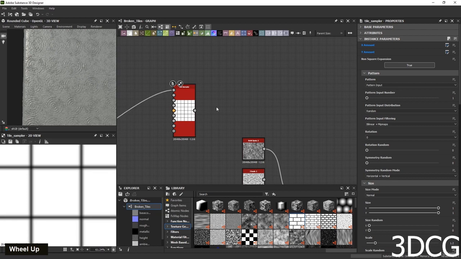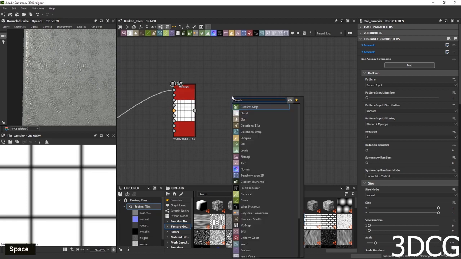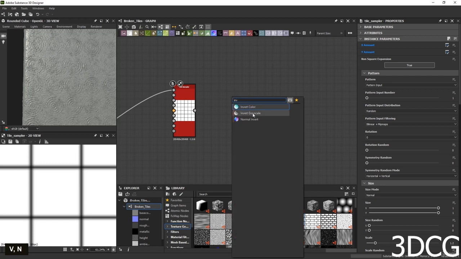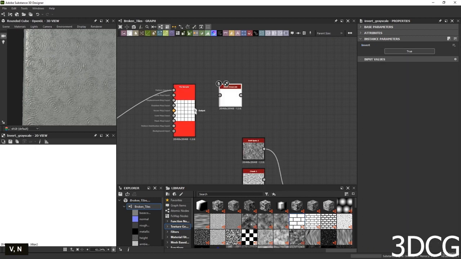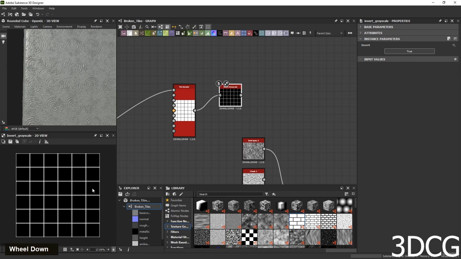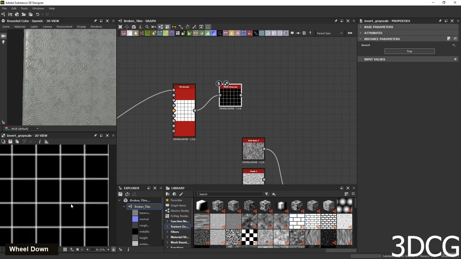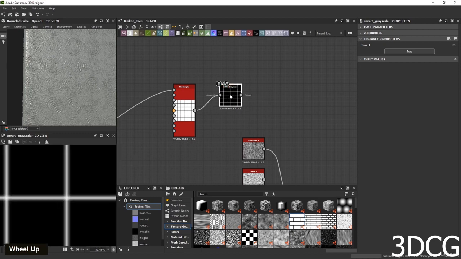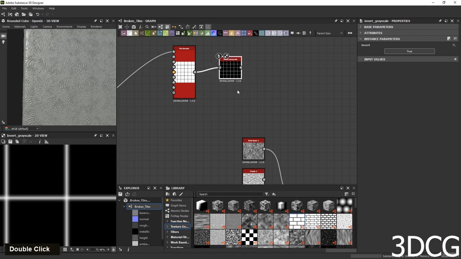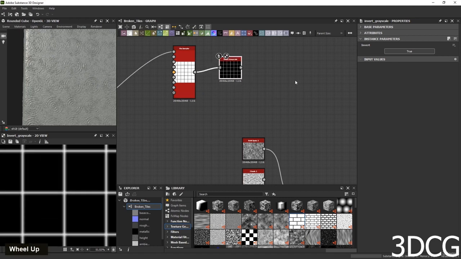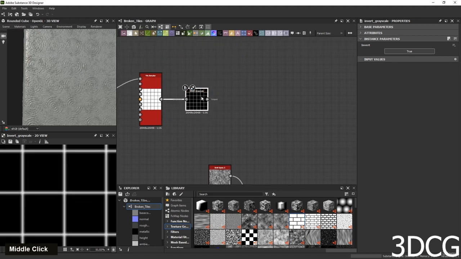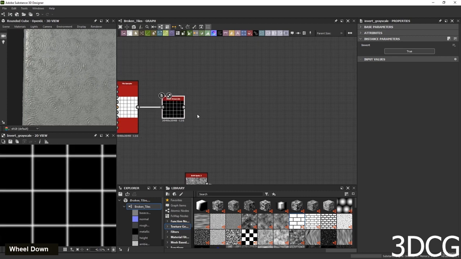All right. Now, after that, let me invert it. So space, invert grayscale. We are working with the grayscale value. So the inverted version is a little bit something like this. All right. Now we need to destroy this outside silhouette of the tiles.